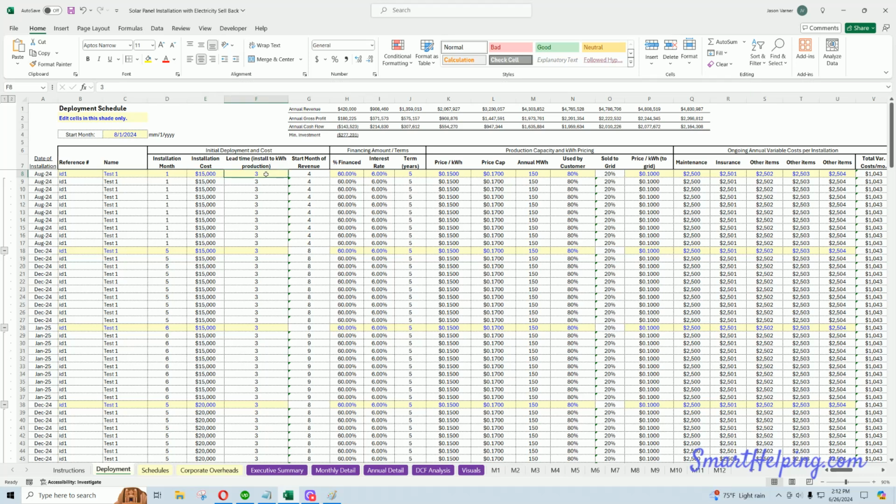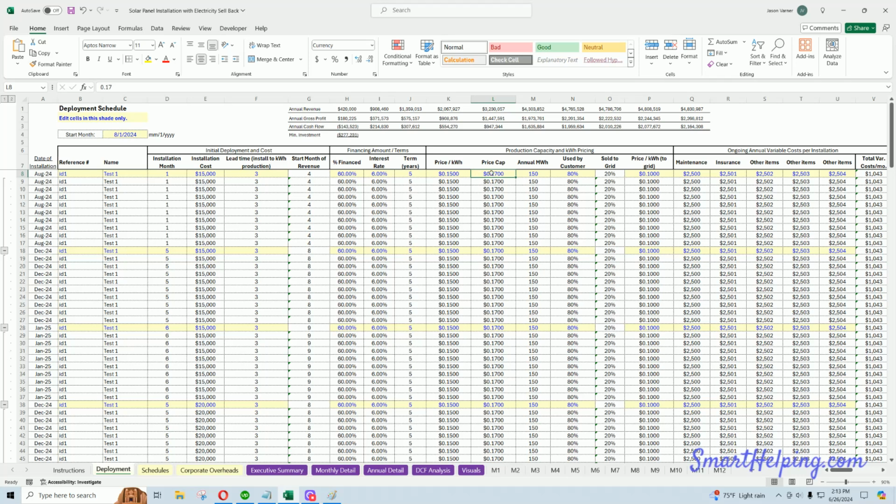You can put an average lead time. Maybe it takes you 6 months to get everything up, or 5 months or whatever, and then revenue starts. You can finance a certain percentage of it. Here's what the price is, the starting price, and then we'll have schedules for how that can change over time. There is a price cap in effect as well, so whatever the price changes up to, it will never go above the cap.